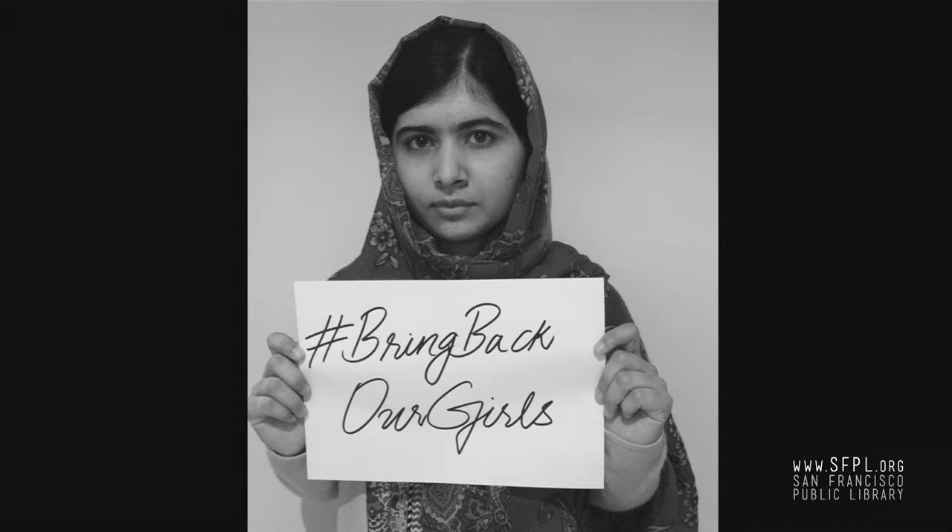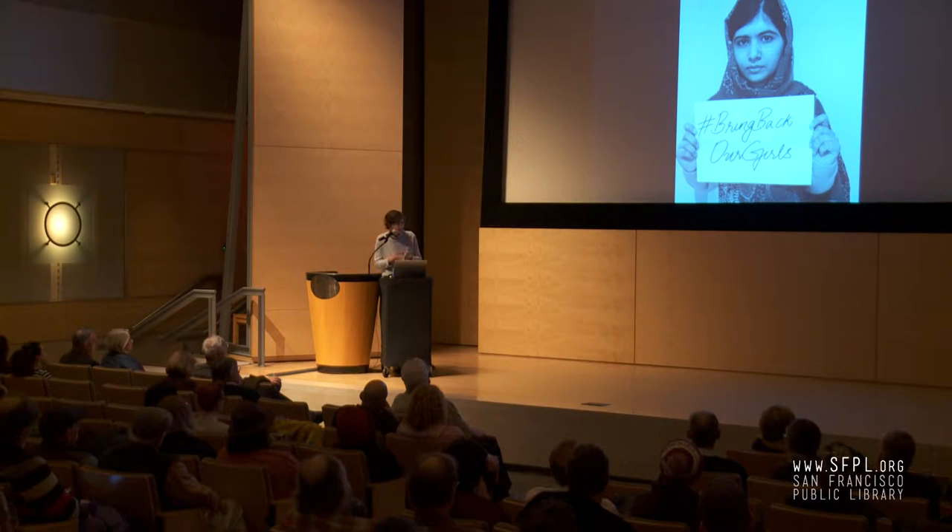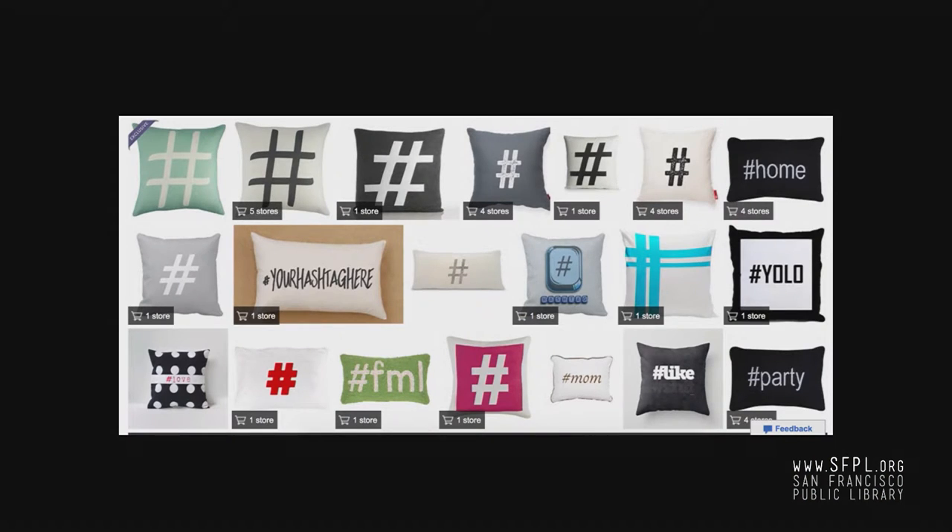But the hashtag probably won't stick around forever as computers get more advanced, because the hashtag is a way of making computers understand the normal flow of human speech. What we want eventually is for computers to sort what we're saying without the need for a symbol, to naturally understand our language. And when that happens, I can imagine a future in which the hashtag is completely detached from its use and drifts back into ornament or pure meaningless decoration. And in some ways, we're already seeing it. So there's a question here of ornament versus tool, form versus function. When comparing the quatrefoil and the hashtag, these boundaries can be hazy between decoration and tool.